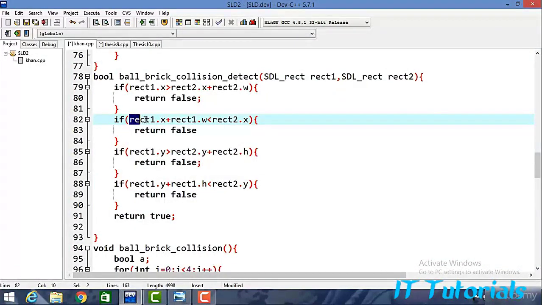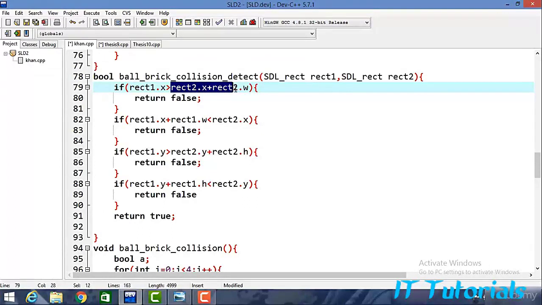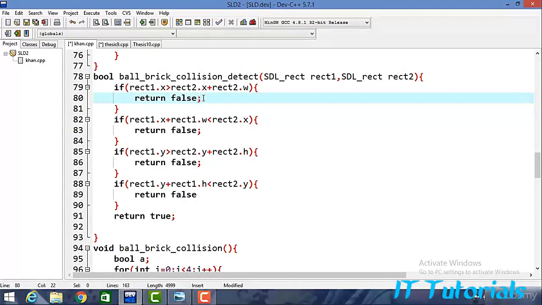I am stating here, if the position of my break at x plus its width is less than the position of my ball at x, it means that there is no collision, so you return false. And now this condition is stating that if the position of my break at x is greater than the position of my ball at x plus its width, then also there is no collision and you return false.